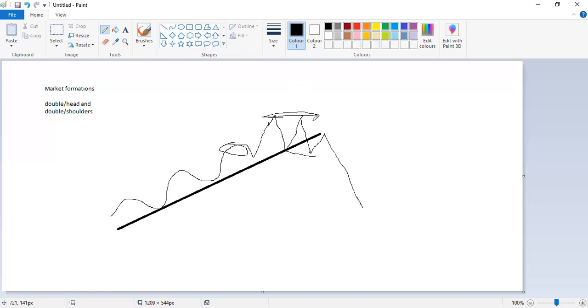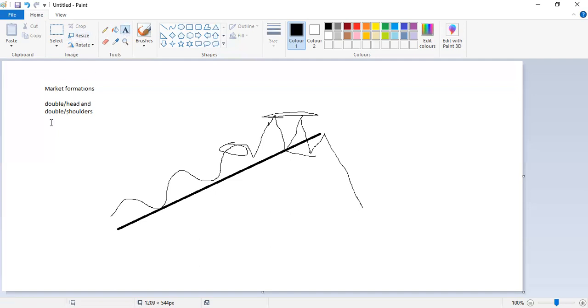The main thing about it is the level. You have to know the level and understand the level. Once you get the idea of the structure of how the head and shoulders works, you'll be able to take advantage and see it coming in all these different forms. You see that? So that will be our head and shoulder formation. It can be two heads or it can just be one. It all just depends.